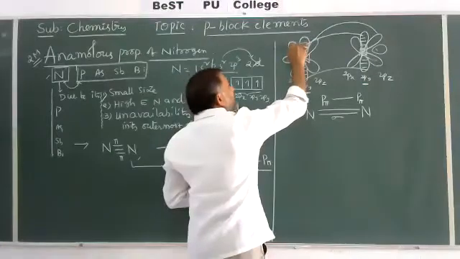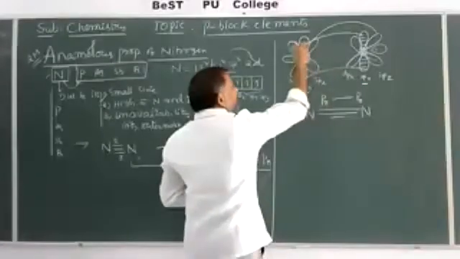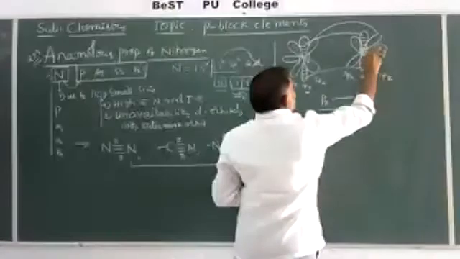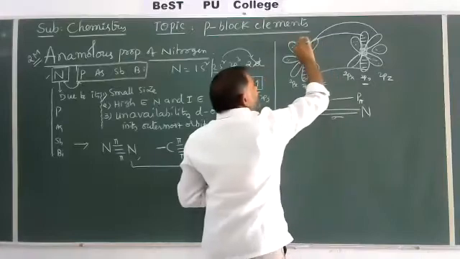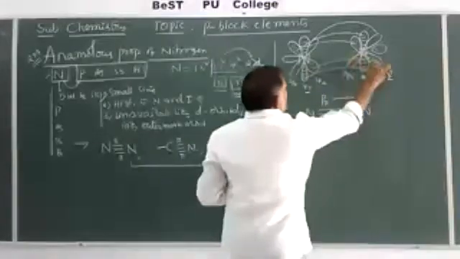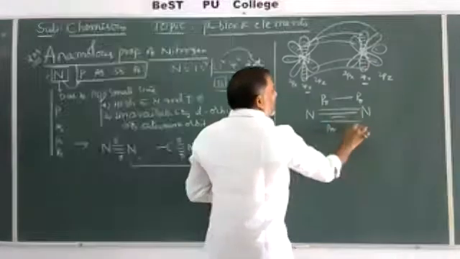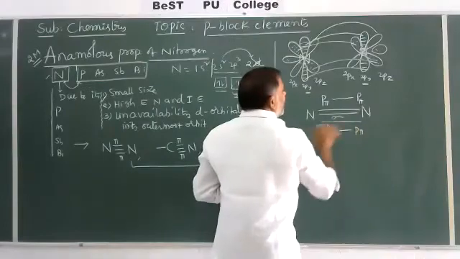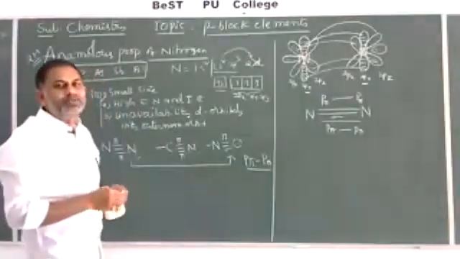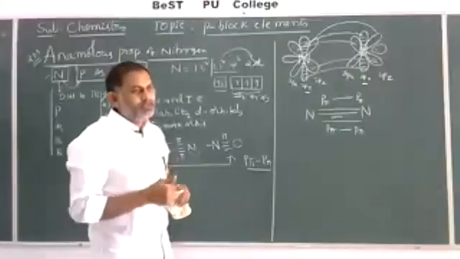And here this is the 2pz and 2pz. This is only for understanding purpose. Dots and design are only for understanding purpose. These dots are the 2pz of one nitrogen atom and the 2pz of another nitrogen atom, either above or below. Sideways overlapping takes place again, and a P pi-P pi bond is formed.